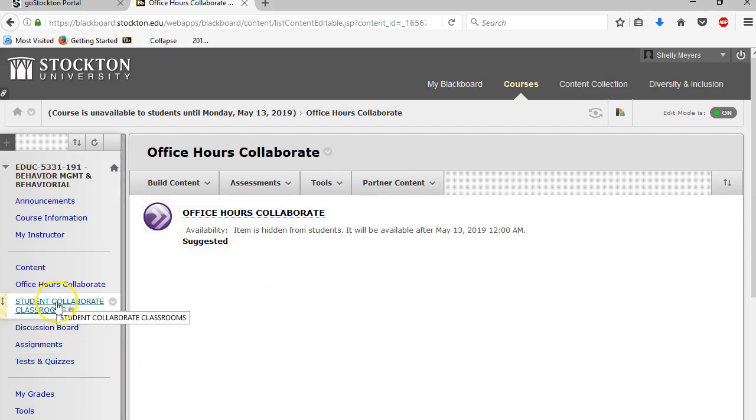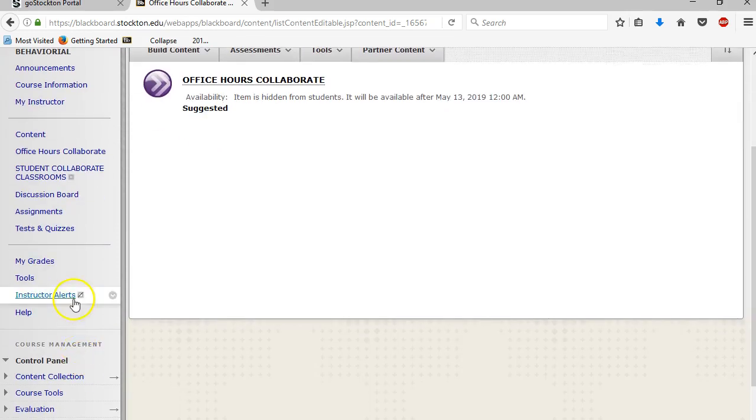There's also student Collaborate classrooms, which are not developed yet. Why? They're not developed yet because I don't know who the groups are. But as soon as I formulate the groups, you will know which group you're in. And when I send you the names or give you the directions, you're going to click on here, you're going to find your name in one of the classrooms, and then you will go to the tools link, which is right here.